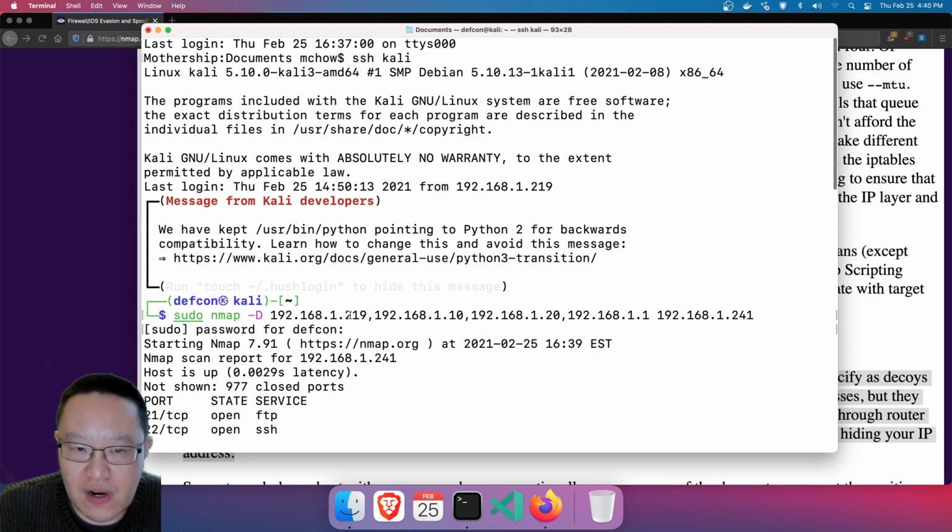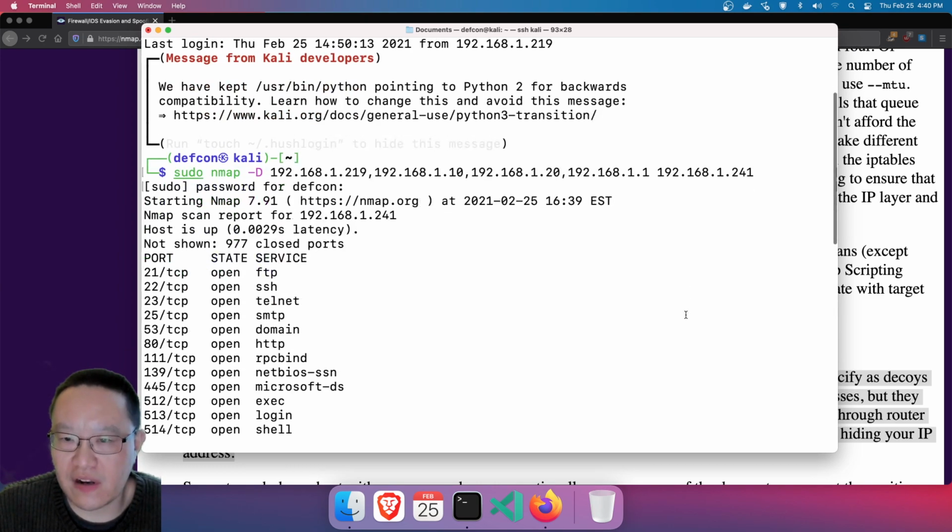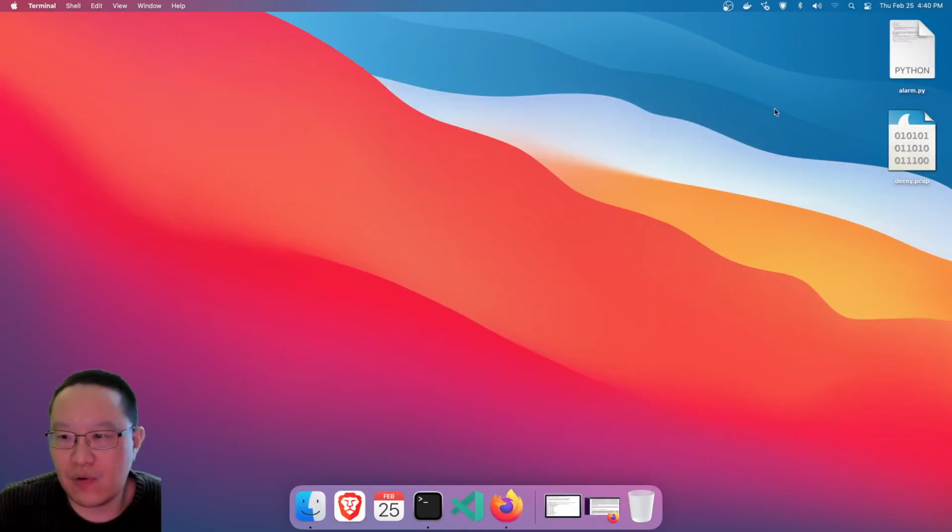192.168.1.219, no, no, no, and no. So really, there's going to be 5 decoys, including myself. Well, 4 decoys, including myself. So how is this going to look on 192.168.1.241? What is the target going to see on their end? That is where earlier today, before I did this exercise, I made a PCAP of what a decoy scan looks like.